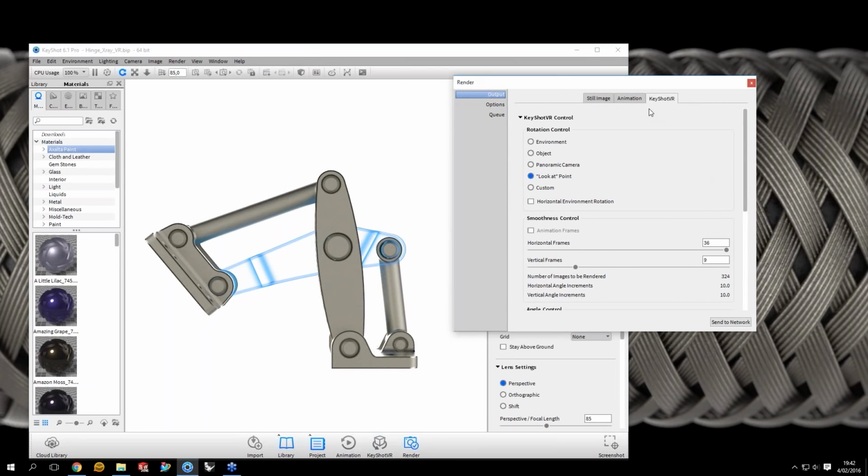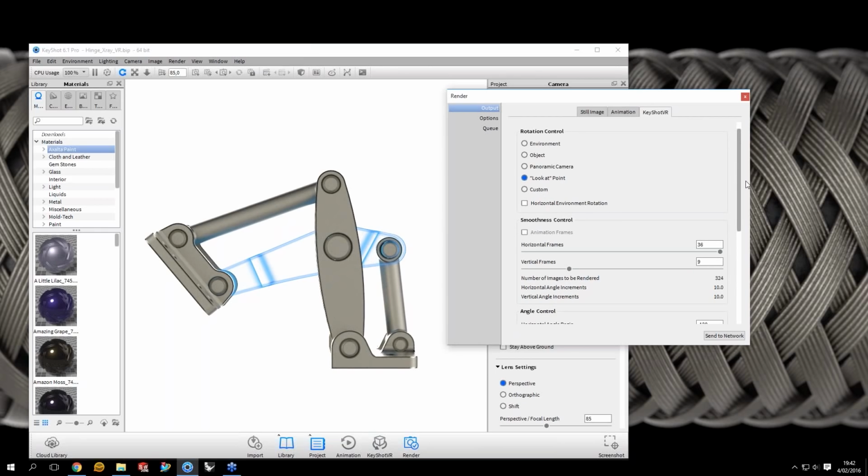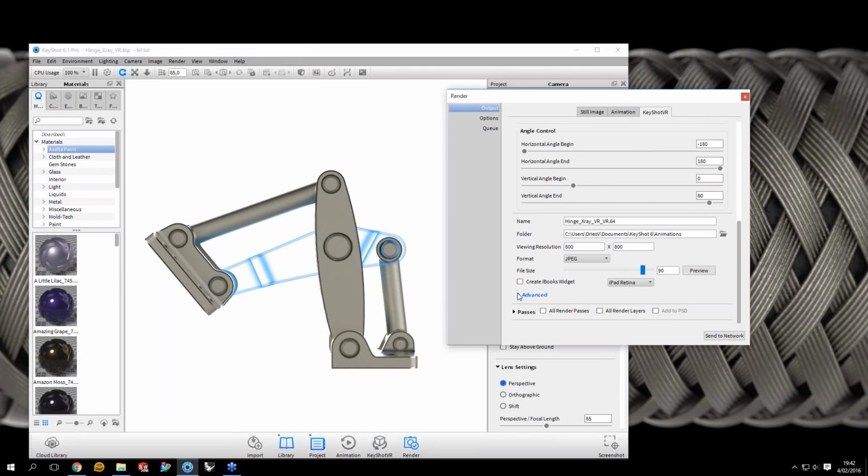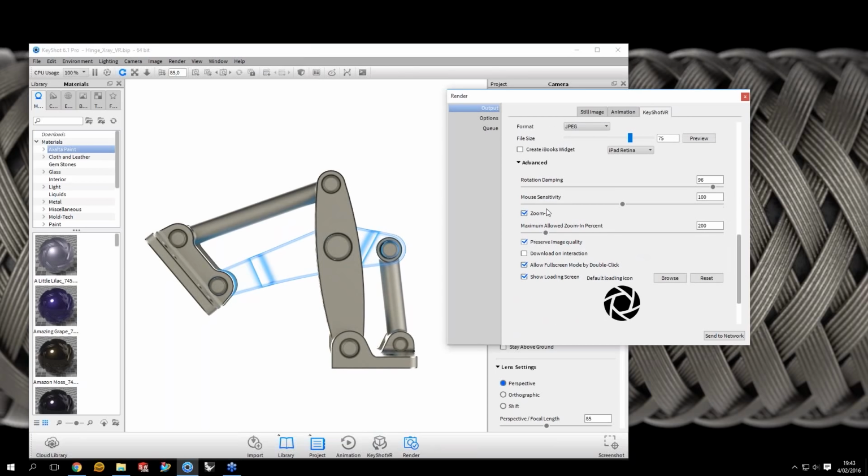In the KeyShot VR render options, under advanced, we now have this option to preserve image quality. It only applies if you have zoom in enabled. If you enable zoom in, then you can enter a percentage, and if you then toggle preserve image quality, the quality will be preserved no matter how much you zoom in.